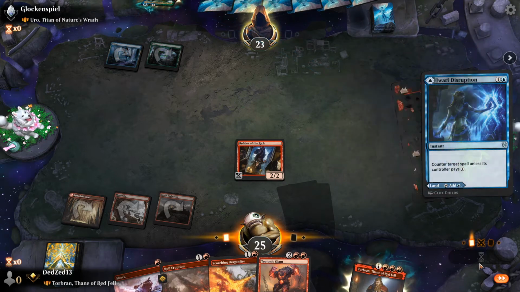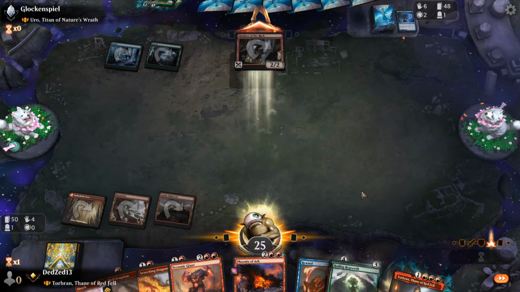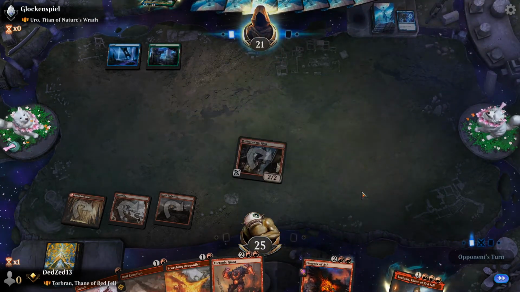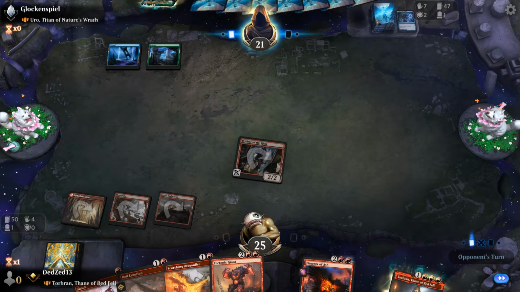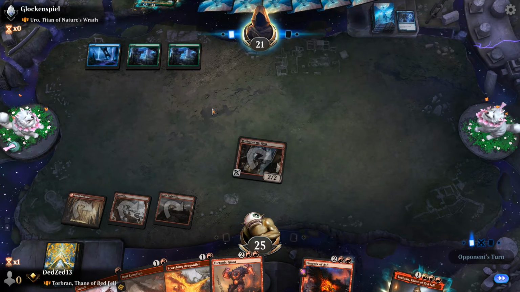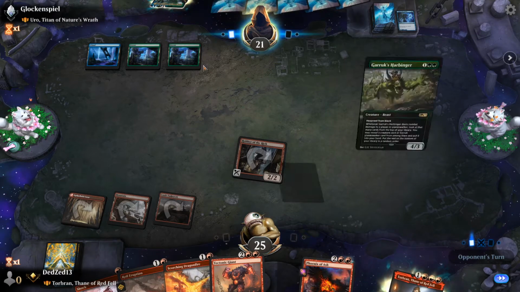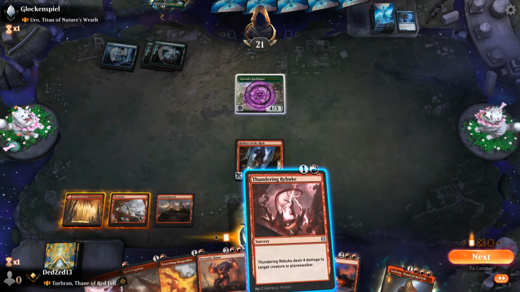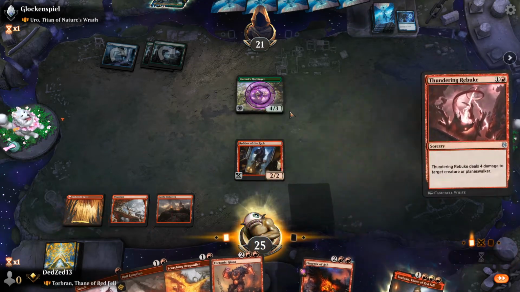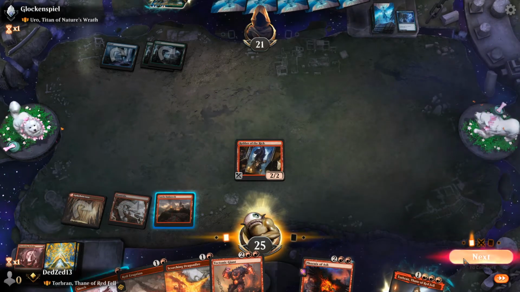Okay, Jewelry Disruption. Okay, that's not great, but it's not the worst. Roiling Regrowth is not bad, especially if we're gonna miss a land drop here. Really hoping to hit an Elder Gargaroth so they can't play it. Okay, so now all the damage I did is gone. Is this just an unbeatable matchup? Ooh, okay, that's good for us if they're choosing to do that. Thundering Rebuke because it's sorcery speed, and then I can leave up the shock for later stuff.